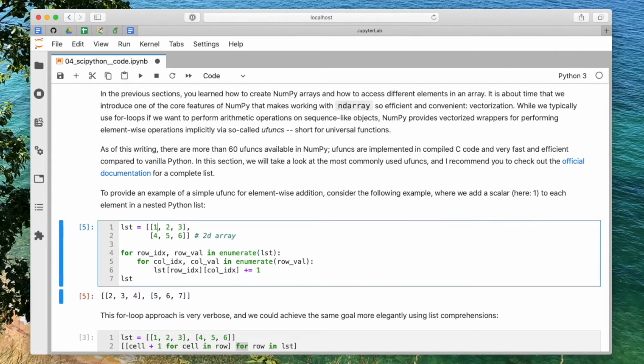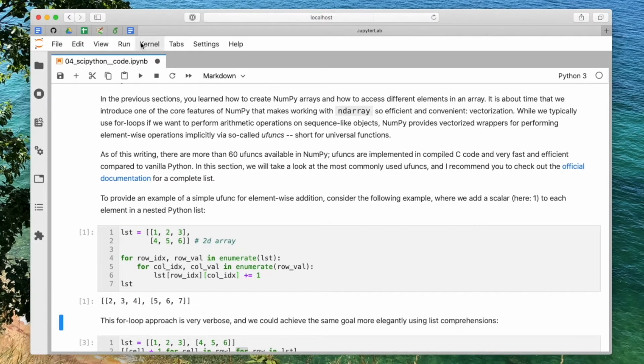So how we can do that is by using for loops, right? It's actually the only way we can do that. I mean, there may be other ways, but this is the natural way we would do that in Python. So we would iterate first over the lists in this list of lists, and then iterate over each element in the list, and then add the number 1 to it. So we would have actually 2 for loops. And let's just check if this works. Okay, this seems to work.